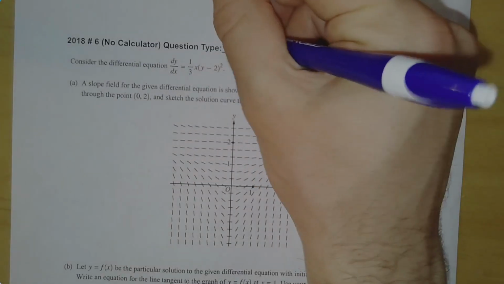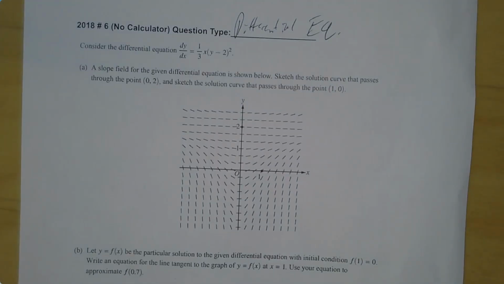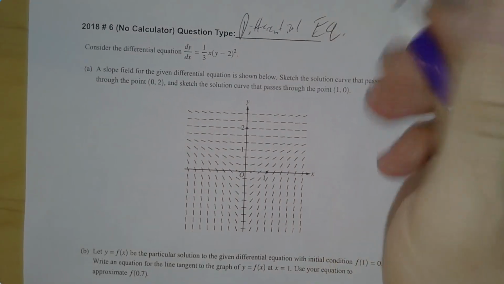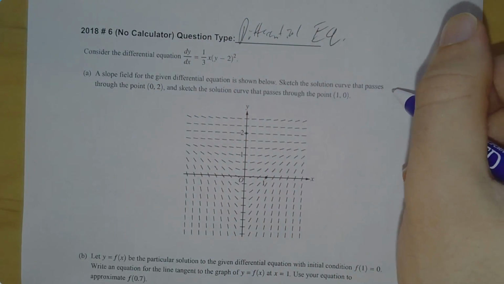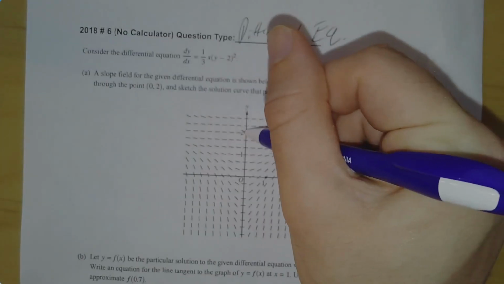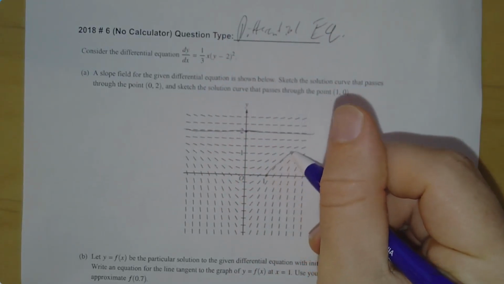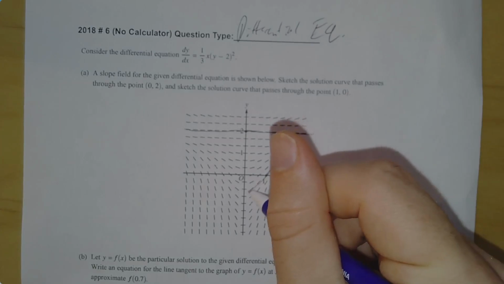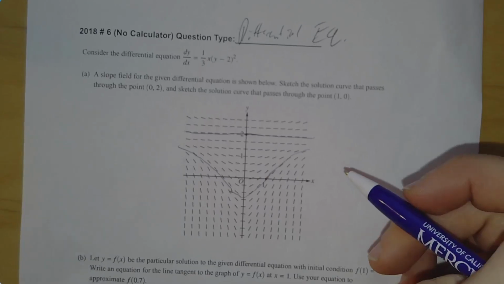Okay, so that's 2017-3. We're in the last one, guys. Well done if you made it this far. Very well done. This is a differential equation. Okay, you can see it here. Got a slope field. I hope you get a slope field question because they're so easy. A slope field given by the differential equation shown below. Sketch the solution curve that passes through 0, 2. So again, you just follow the lines, very easy. You guys are good at that. And then same thing here. We're just going to follow it up. Something like that. Okay. Good.